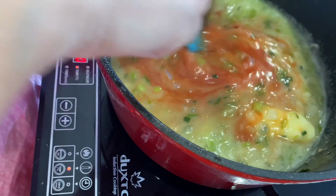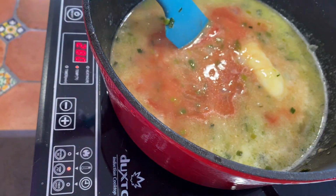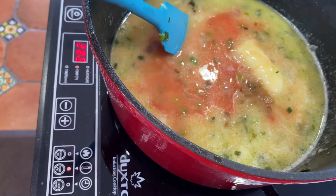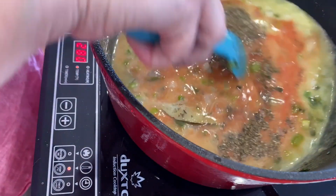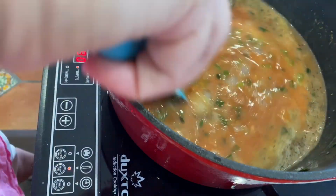There's our tomato sauce. And then we have our Worcester sauce. And our spices, which is basil, thyme, and a bay leaf. And I'm going to stir that all together. And this is going to be going for another hour or so. And basically the vegetables, which have already cooked down quite a bit, are really going to melt into the sauce. And I'm going to come back a couple times during the next hour while this is cooking.